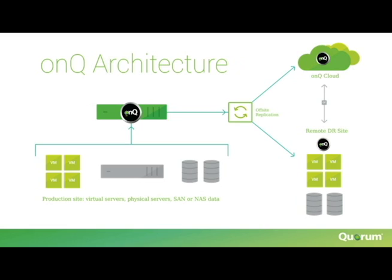Now, let's talk about Quorum's cloud. It's private. It's completely hosted by us. We do not resell a public cloud. It's our employees who manage the data. Our cloud is PCI certified and HIPAA compliant. This means that we take security extremely seriously. We're going to hold your data and your servers and your applications up in our cloud, so if you have that site-wide outage, you can continue to operate. DR testing is included, meaning you can test the DR functionality at any time without impacting performance. That is our solution. Again, it's designed around the idea that you should be able to have one vendor to protect everything, to recover everything.